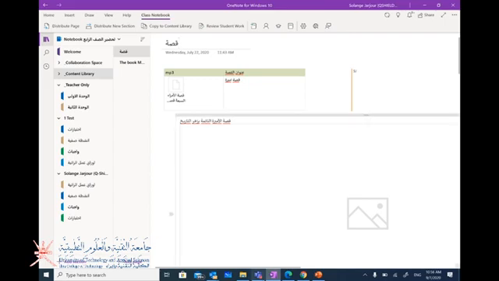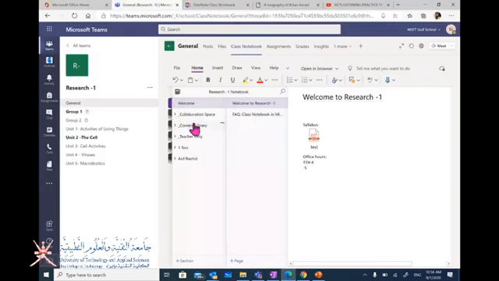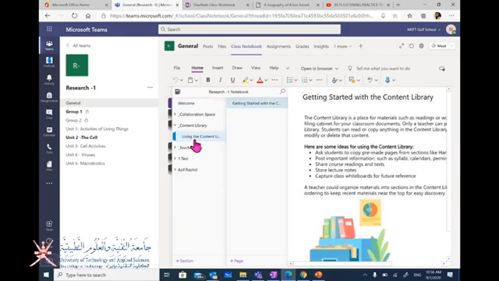So this is my home page. I will open it in this way, and I will go to the content library. Why to the content library? Because there is where I'm preparing most of the work. Okay. So here, for example, I need to prepare a page here. So this is the section, the content library.